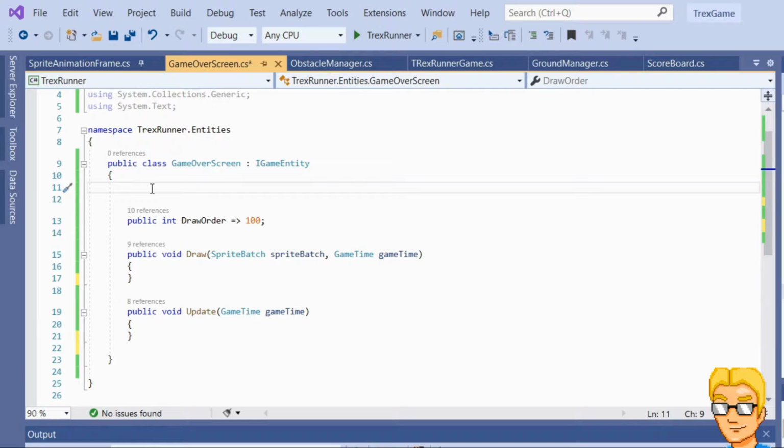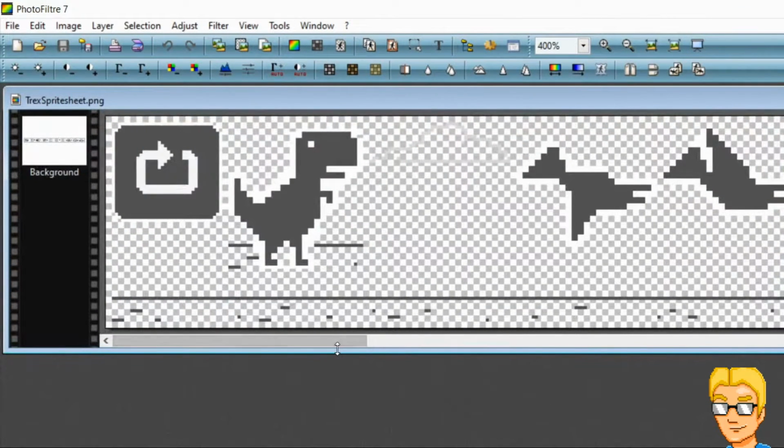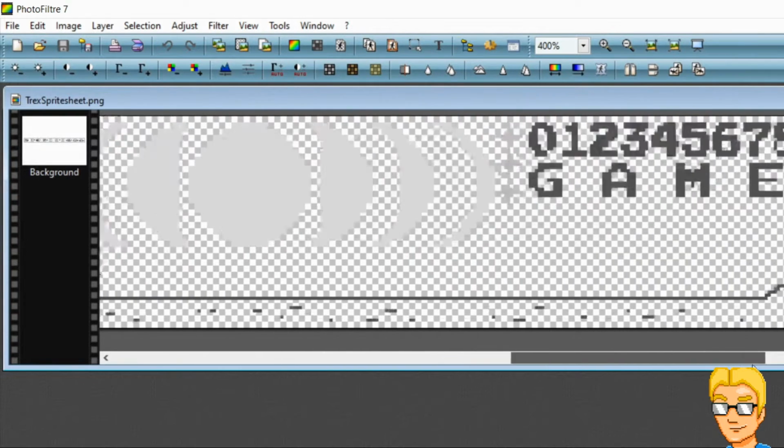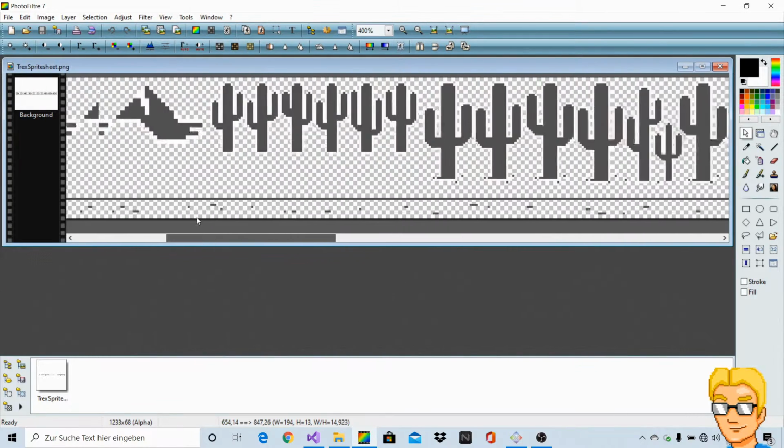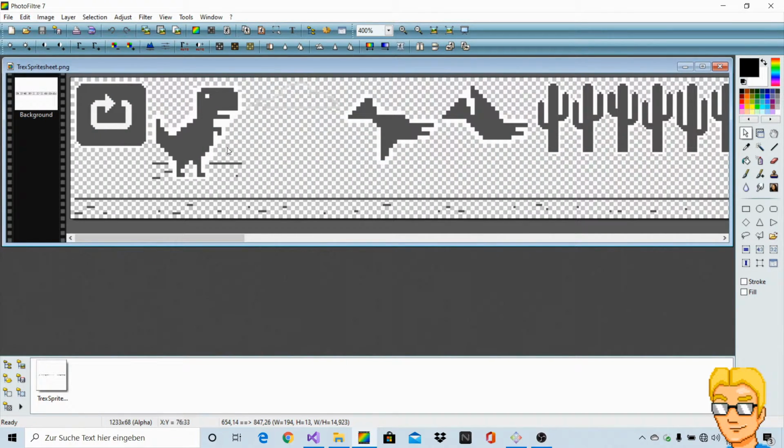But let me just go ahead here. First of all, of course, again, we need a reference to the texture so that we can create a sprite in order to render this particular section of the texture, this here, and also, of course, this area right here.